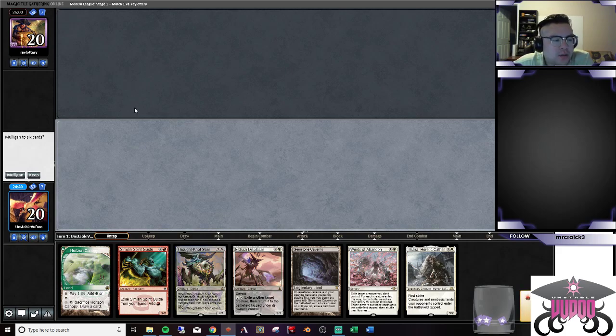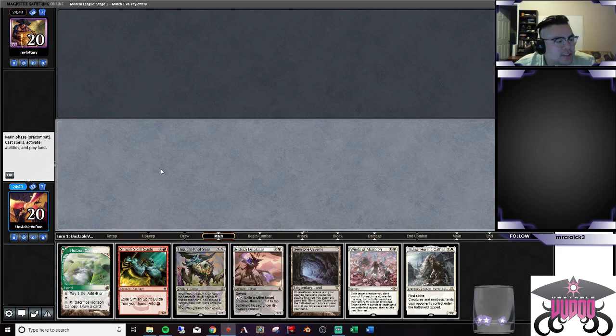Let's see. We're on the play. I could deal with this. Could have a turn one Thalia, which would be pretty cool. But if we did that, we're not really casting anything else in our hand, so that's a bit of an issue. So as a result of that, no, we're just gonna play Canopy and pass here.